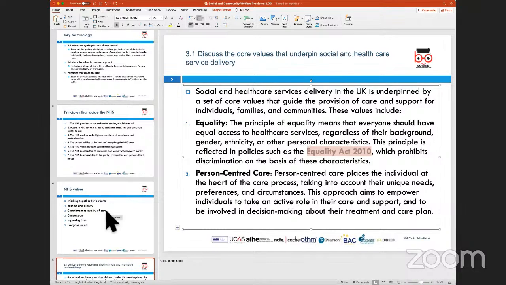Now, at that point in time, it relates to what is, I would say, dignity, because the dignity of the individual is to be respected from the point of view of understanding that if we need to treat somebody, we need to treat them in a very dignified way, giving them respect and also valuing their individuality. And that would mean that in some cases, we need to understand what their ethical and moral beliefs are.